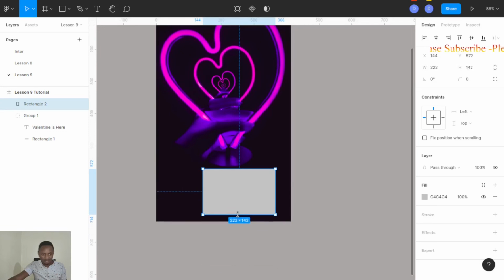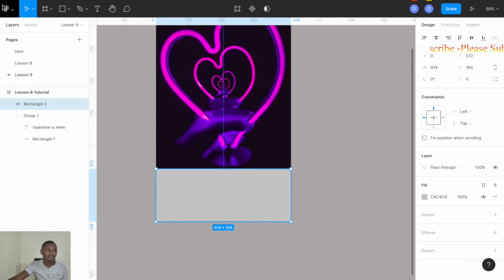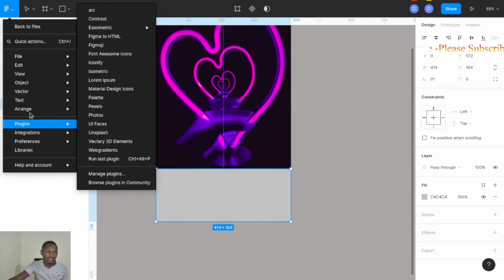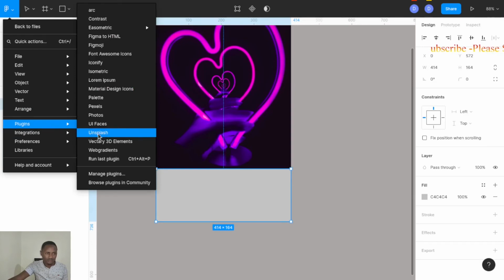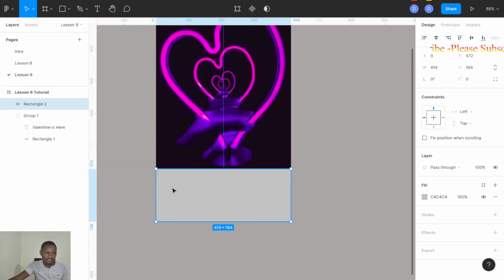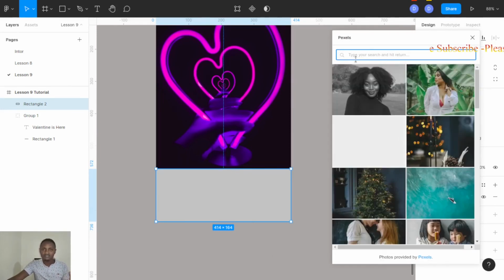So let's see. You can go to plugins. We were in Unsplash, let's try pixels. I want you to have a look at the difference.